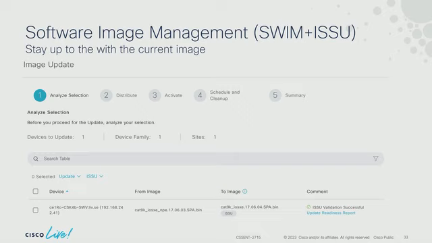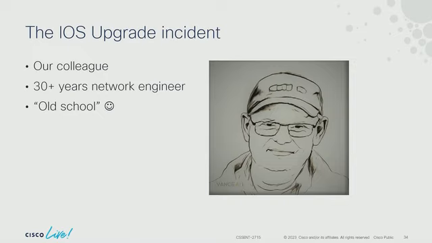We had the incident we talked about earlier, in the beginning. We have this older colleague, Peter. He's been working like 30-plus years as a network engineer. He's more of the old school guy, you know. He types with one finger on the keyboard and then looks at the screen. If it's wrong, he removes everything and starts over again, one finger. So he asked me, "Hey David, how do you do this in-service software upgrade using DNA Center? I like to update the switches sequentially."